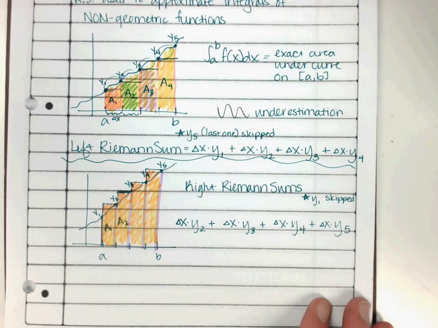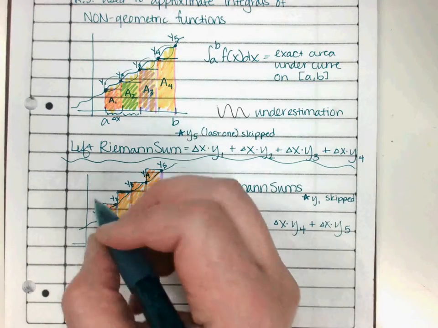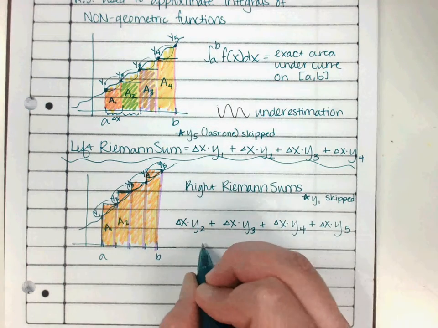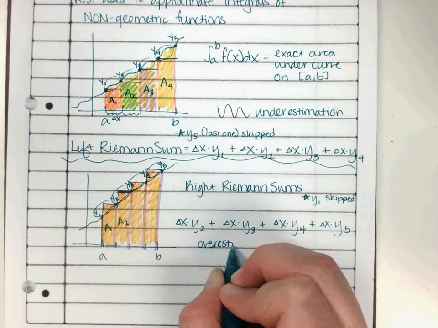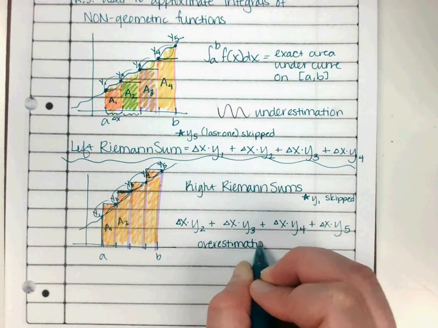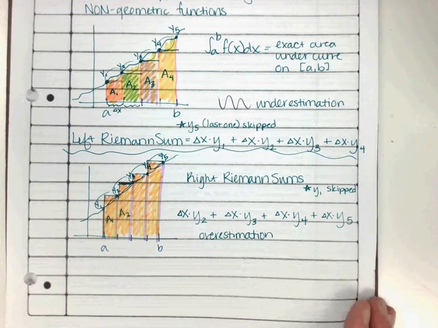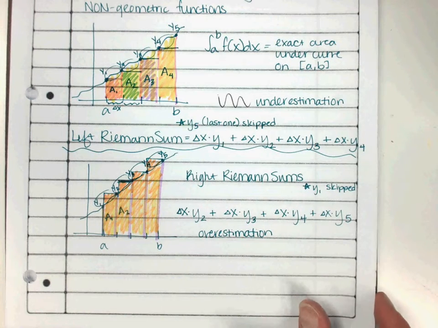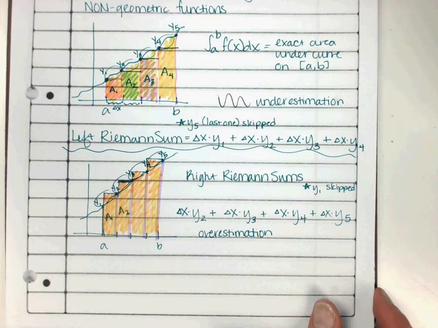Okay, now go down to the second picture. Second picture, are my rectangles exactly right, too big or too small? These are too big. I have a bunch of extra error. That makes it an overestimate or overestimation. Make sense? Okay, there's one more type. It's called a midpoint. So when you're ready, I'm going to turn the page, draw the picture again.